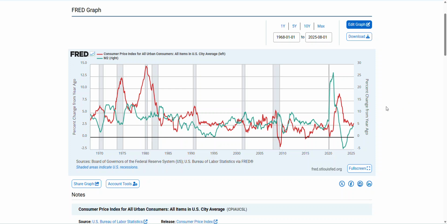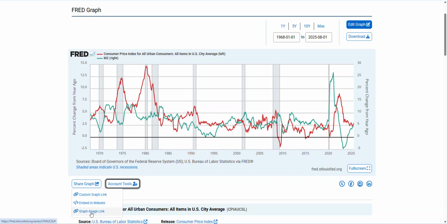Well, here it is. Well, how do I get it into the bonus, into the Word document that is the bonus? Well, notice I've got some things here. Under Account Tools, I can save this graph, and I will after I finish this discussion. I'll do that. I can share the graph.